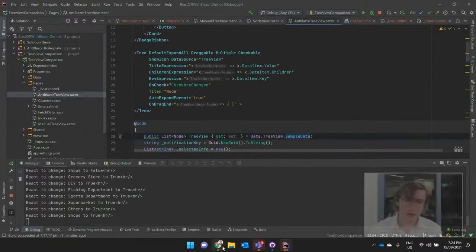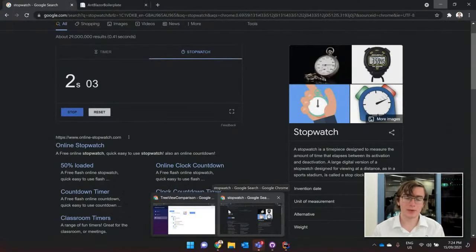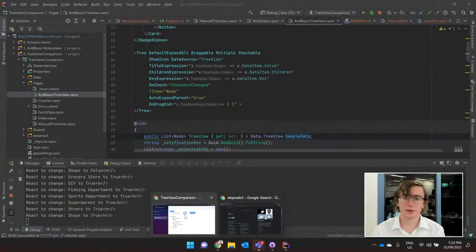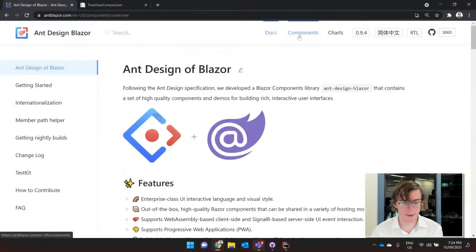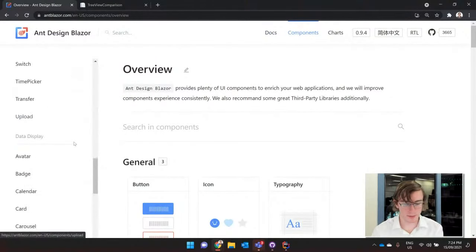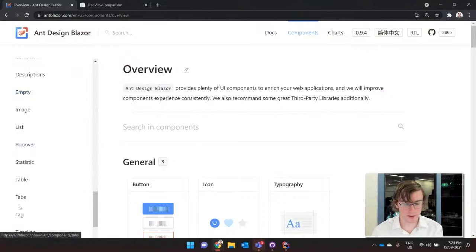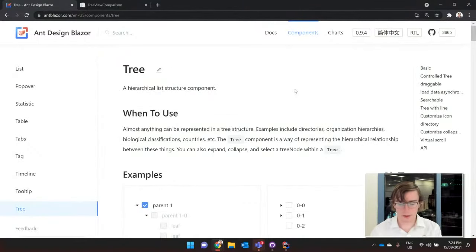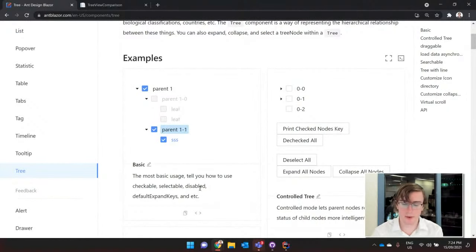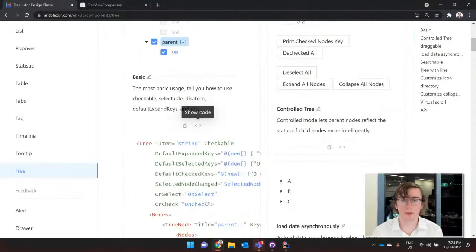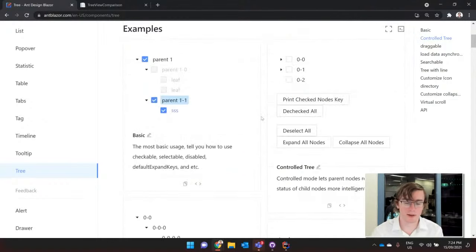One thing I want to show is that all the Blazor components have a lot of examples with different use cases. So expanding on this tree demo, I'll go back to the documentation and go to the tree component. So we'll go to the top, click components, and scroll down to tree. It's in data display and down the bottom here. So say you wanted some disabled checkboxes, it shows you how to do that. And remember, everything has code, so you can always copy and paste it in, and get the functionality you want.